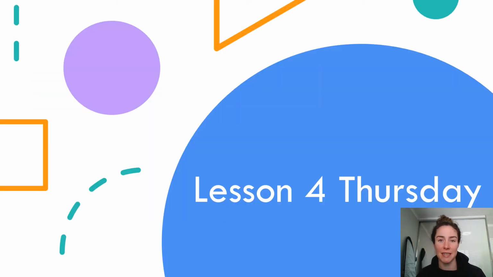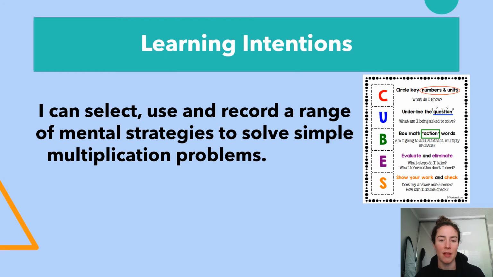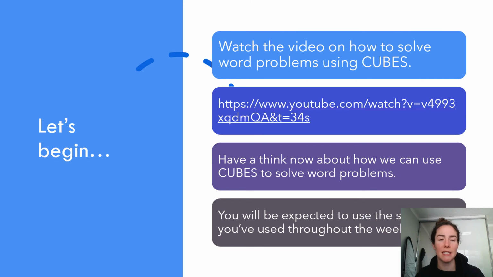This is Thursday's lesson. Our learning intention for Thursday is I can select, use and record a range of mental strategies to solve simple multiplication problems. And we're going to be using our cube strategy to solve these problems today, which I know people are familiar with. Watch the YouTube link explaining how to use the cube strategy.